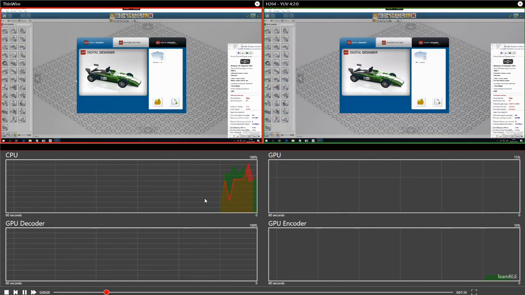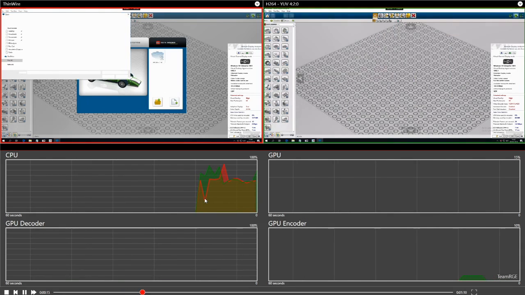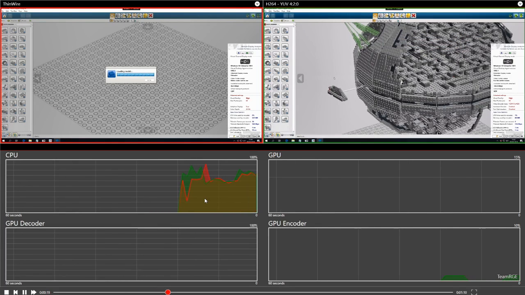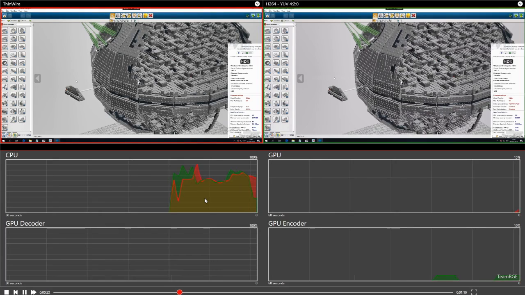So I use the same 3D model again here, and it's loading currently. All right, it's still loading, and once it runs, you can see almost the same behavior as we saw earlier with the 4 megabit example.